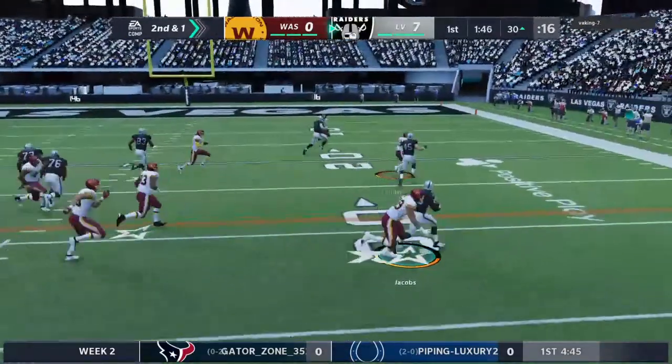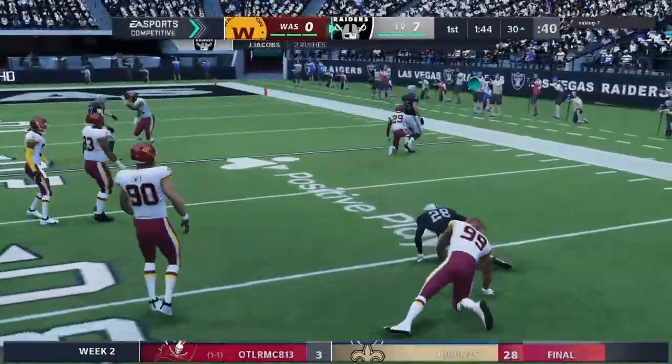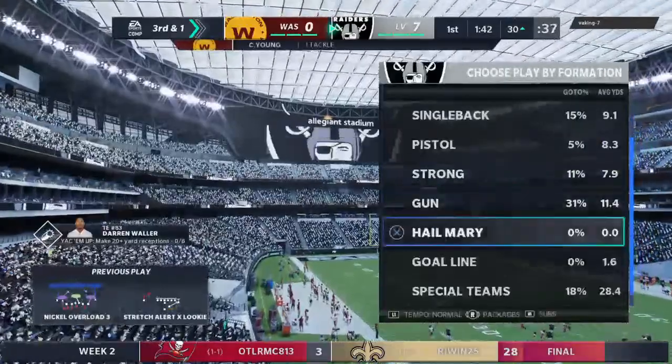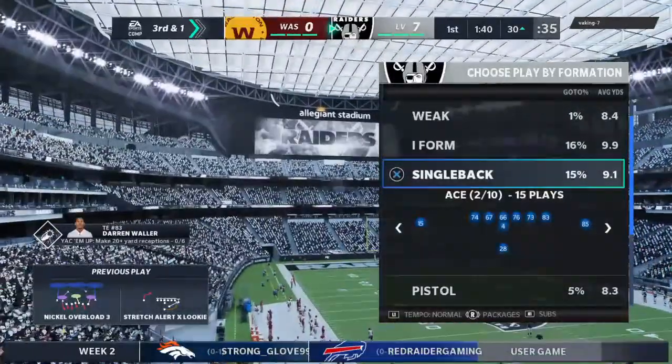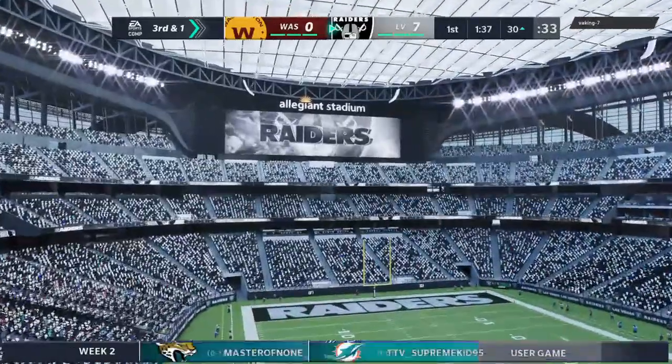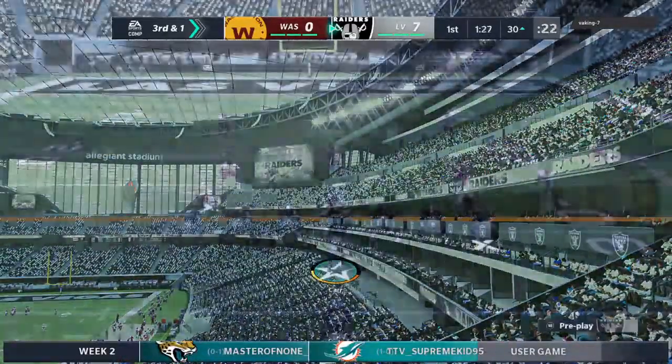Carr going to give it to Jacobs. And nothing doing. He's immediately taken down at the line of scrimmage. The ball carrier, maybe I'm wrong, but it looked like even if he had opted to keep that, I don't think there was going to be much to gain. Seemed like it was perfectly defended. And you know what they say? Those guys on the other side, they get paid too.